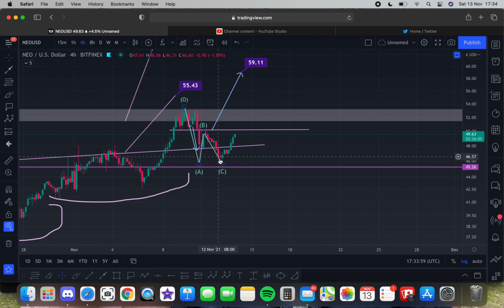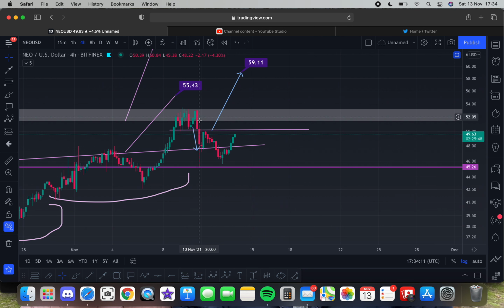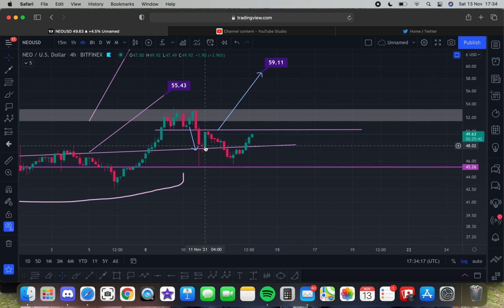So this is like a change of trend, because you're forming something called a double bottom, which is a bottoming out structure, which is a reversal structure. It can also be a continuation, but in this case a reversal, because you come up, then you went down and had an A, B, C, and that's what's changed it into potentially an uptrend. Because at the moment it looks like we may have bottomed out, but there are certain things that I do want to see before we can say that.